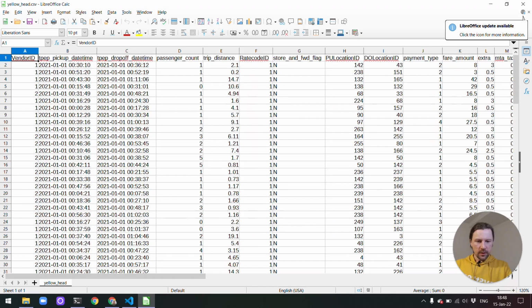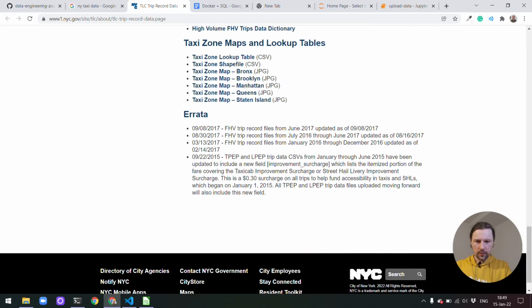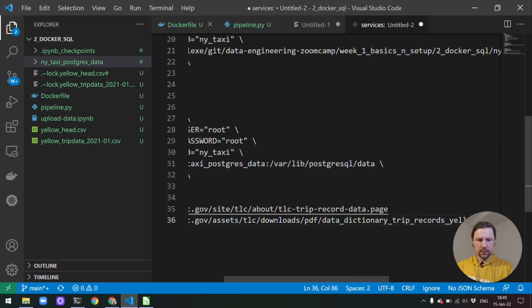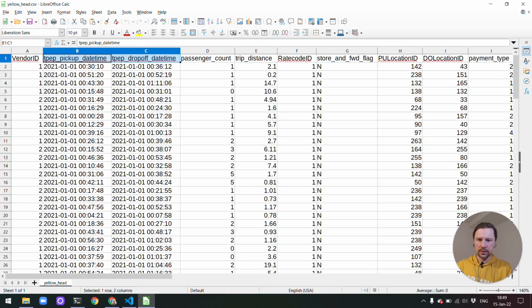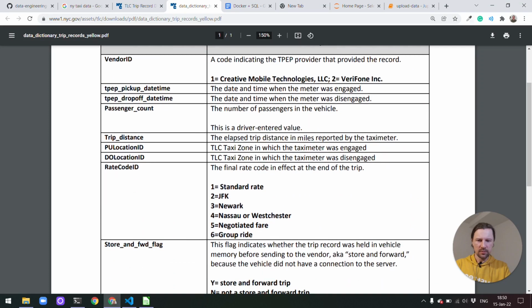Let's take a look at what we have here. We have quite a few columns. You know what? We actually have a document that describes exactly what each field is. I'm looking for this yellow trip data dictionary. I will also copy this link to our repository, and this link tells us what exactly each column means. It says that vendor ID is the provider, the operator of the taxi. Then pickup datetime and dropoff datetime are when the pickup happened and then the dropoff happened. These are timestamps. How many passengers are there? The distance, I think it's miles probably. Yeah, miles. Then rate code ID says what exactly it is.